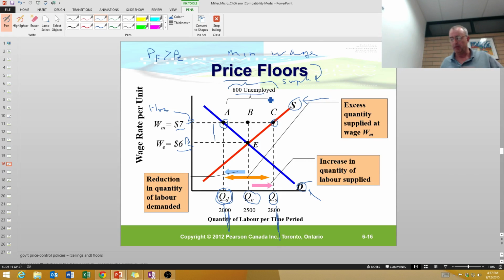I have to admit, this is a fairly controversial aspect of economics, and we see it debated all the time. A number of governments across Canada now want to increase the minimum wage. I think it's happening in the province of Alberta. And there's some dispute as to whether or not price floors, which are part of economic theory, actually hold true in reality. But anyways, it's accepted theory, but like everything else, people have differences of opinion.